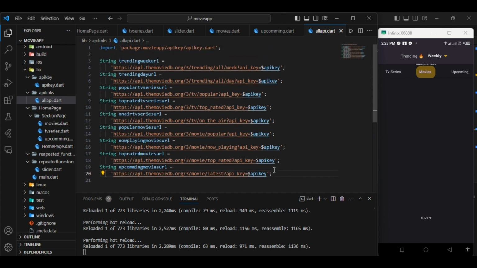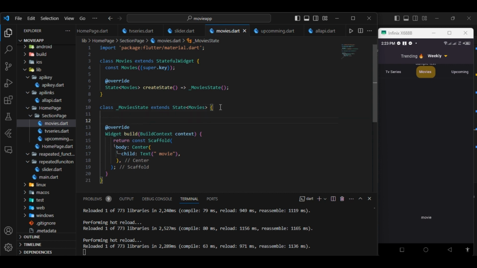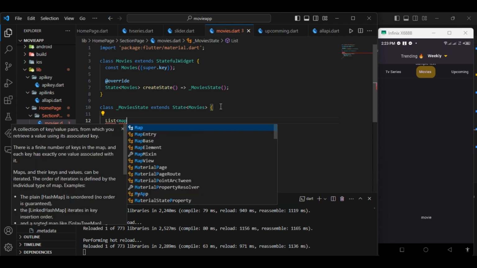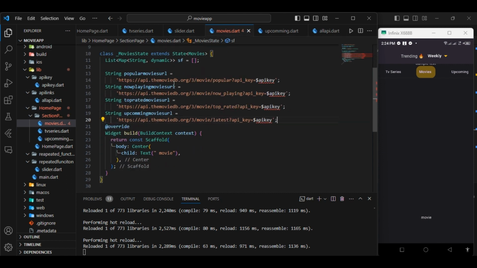So for that I have to copy it in our movies.dart, popular movies.